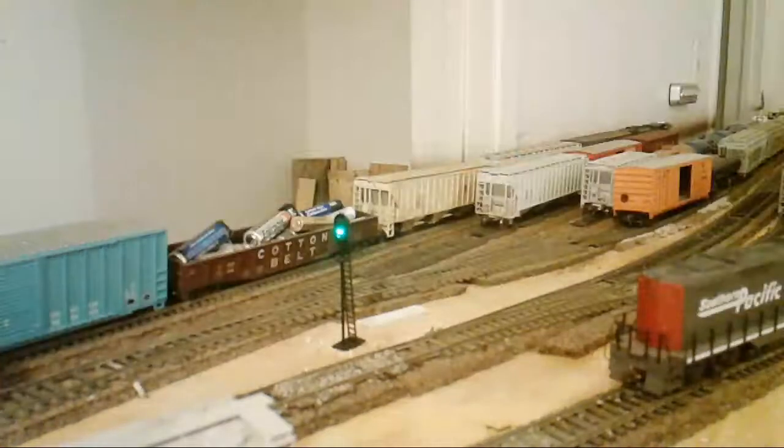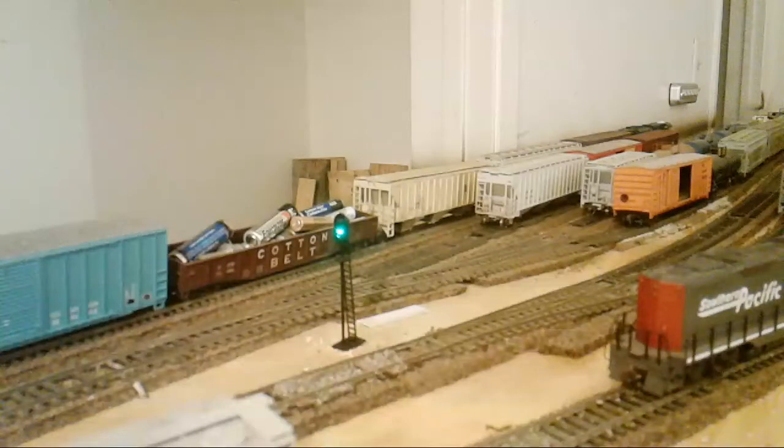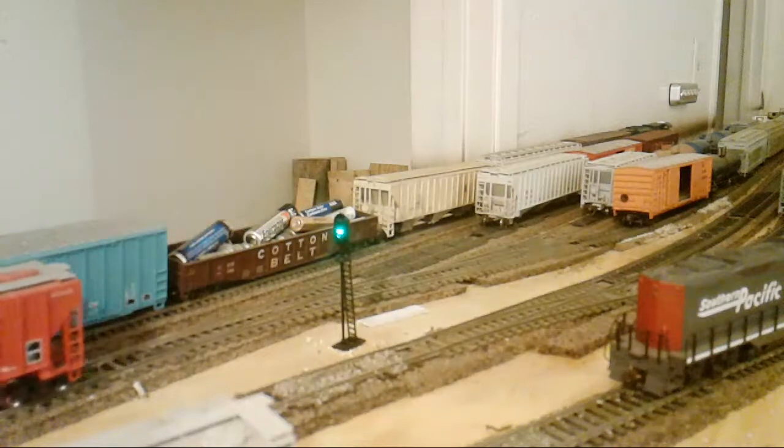Alright, we got a PLG. Now I'm going to set that car on top of that. Then go back in, pick up the box car, and set it on top.